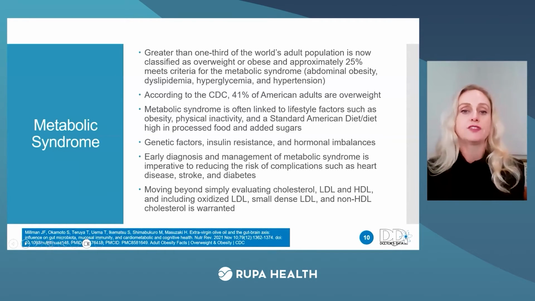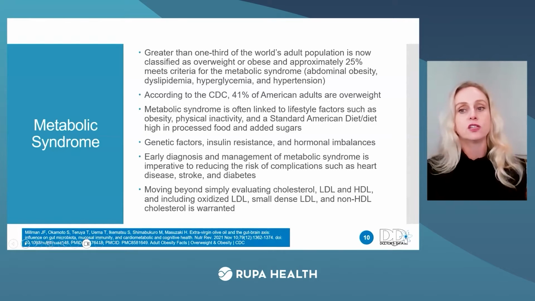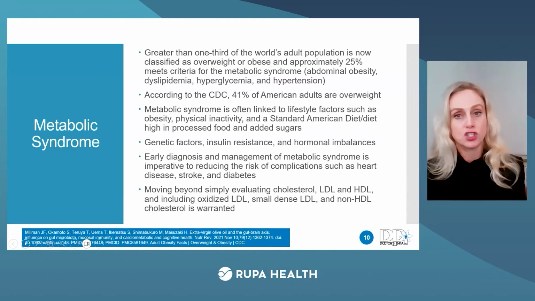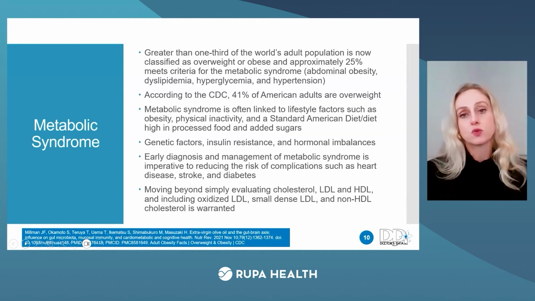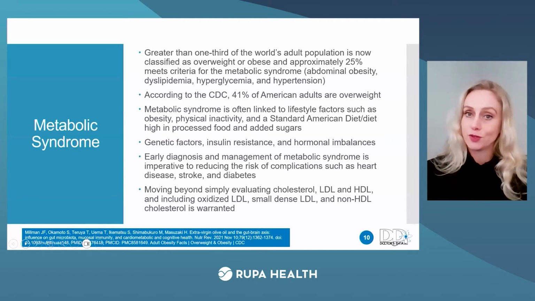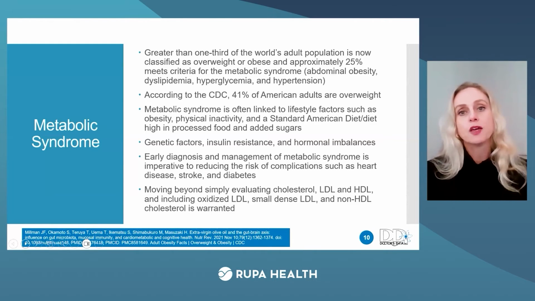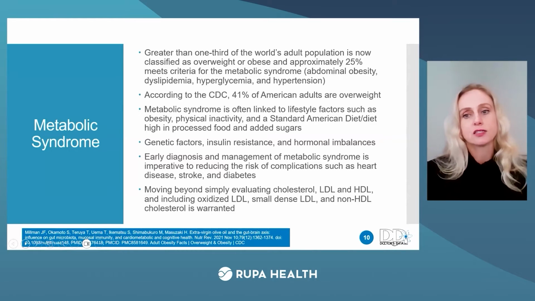Metabolic syndrome is linked to lifestyle factors such as obesity, physical inactivity, and unfortunately, a standard American diet, which is high in ultra processed foods and added sugar. Fructose has really contributed to this. The ubiquitous amount of fructose that we consume on a daily basis, and that's really going to be large sugary drinks such as pop, sugar coffee drinks, things like that. Obviously, processed food, and then some of the oils that we're consuming are playing a role as well.